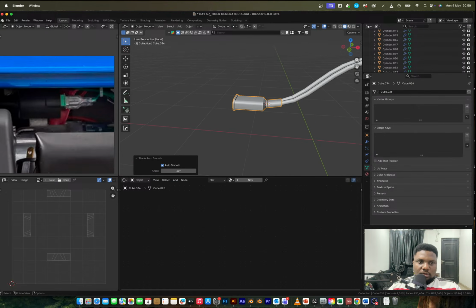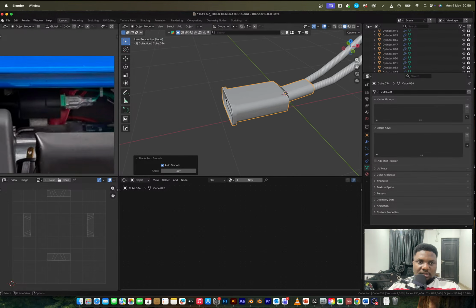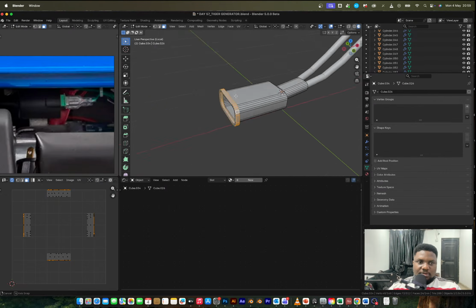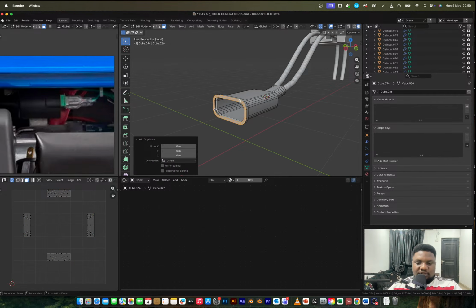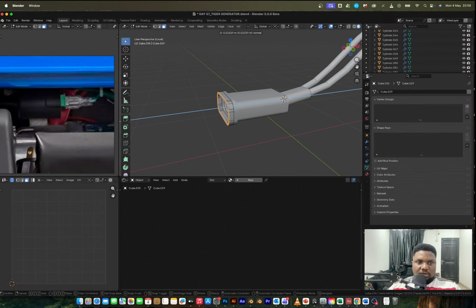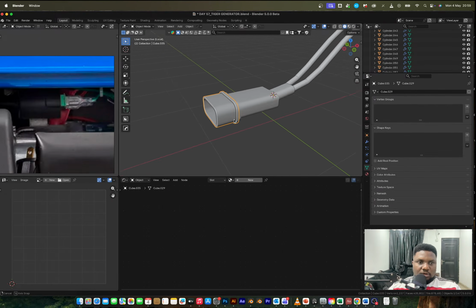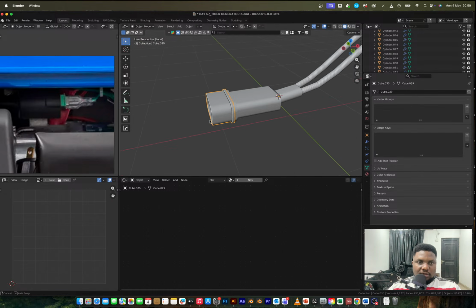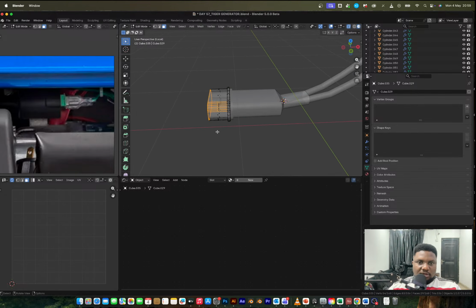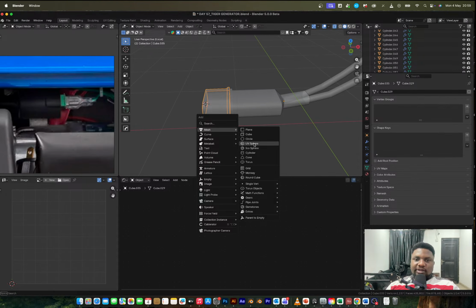Shade smooth. This is attached to something like this. Shift D. I would extrude this and then add in a loop here, which I would also extrude along the mouse. So this is kind of the connection that's going on here. Then this part, I can G X, bring cursor to this point, and then we're going to have something like this.